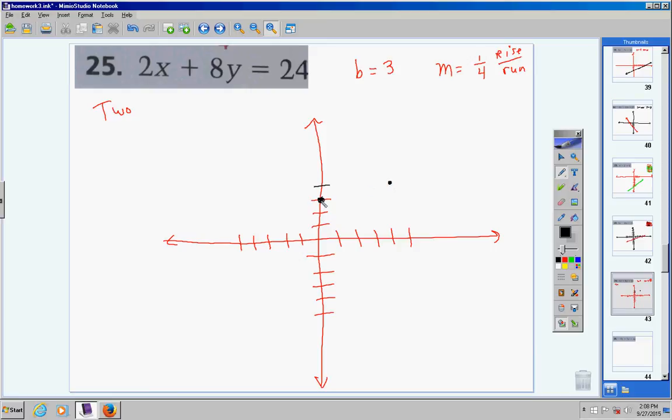Notice, students, when I went up right here, I did not put a point there. A lot of students do that, and then they get confused as to which points they're supposed to connect. You do not put a point until you've done rise and run. So you rise 1, run 4, put a point. Oh, by the way, why did I go up? Because the 1 is positive. Why did I go to the right? Because the 4 is positive. What if one of them's negative? We'll talk about that in a second, okay? There we go. Alright, let's continue on to number 26.